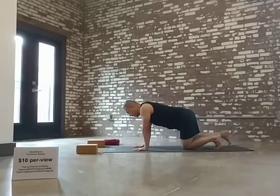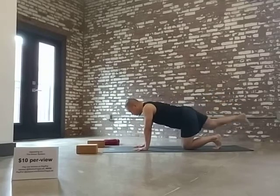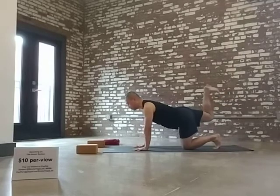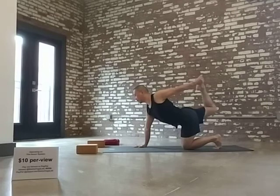Toes tucked. Kick the right heel back. Right knee in toward the nose. Kick the right heel back. Right knee in toward the nose. Kick the right heel back. Stay there. Bend right knee. Reach left hand. Grab the foot. And kick back.